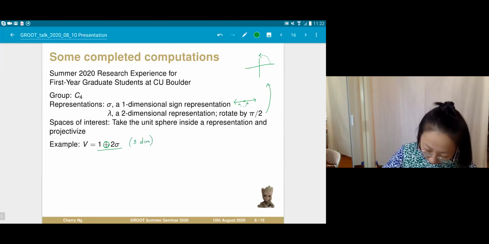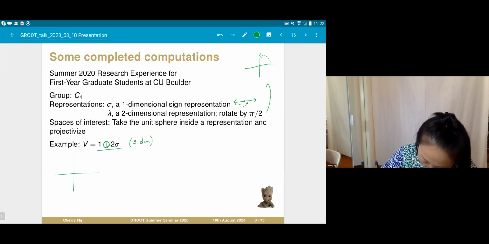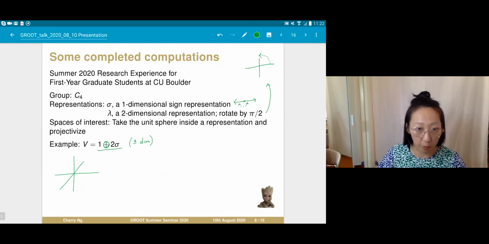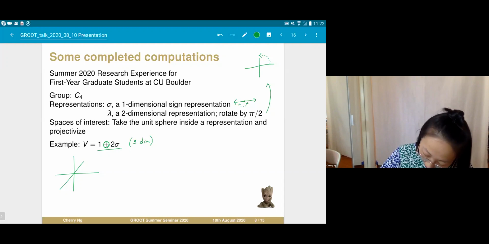And I will draw you a picture of it. I've been working on my 3D drawing skills because I'm anticipating teaching Calc 3 in the fall. So, oh, that's really good for me. Excellent. All right.